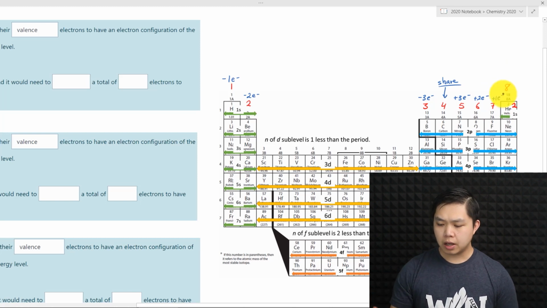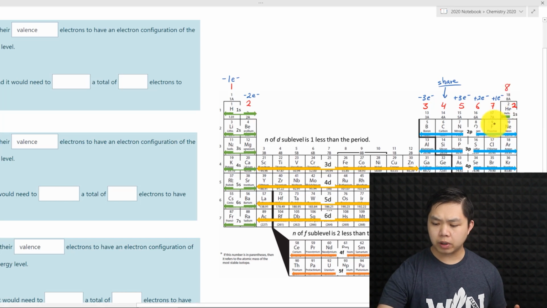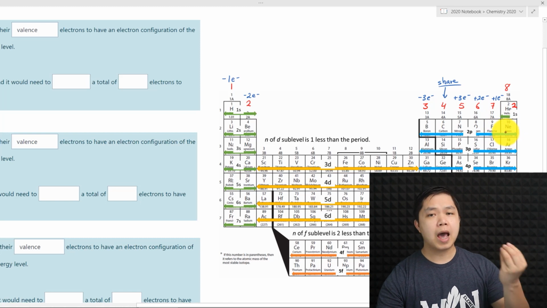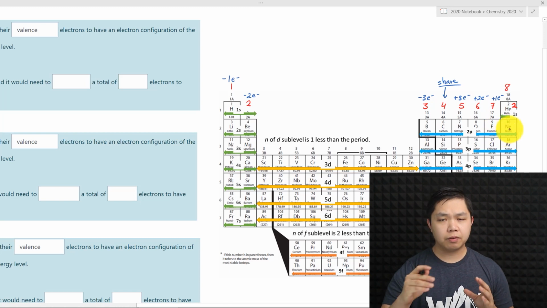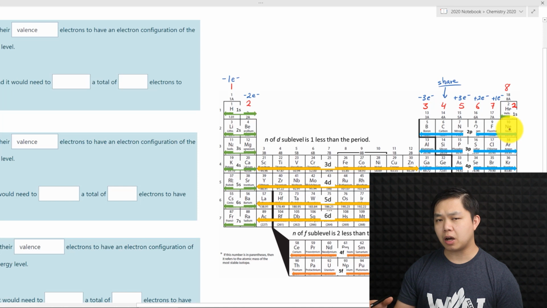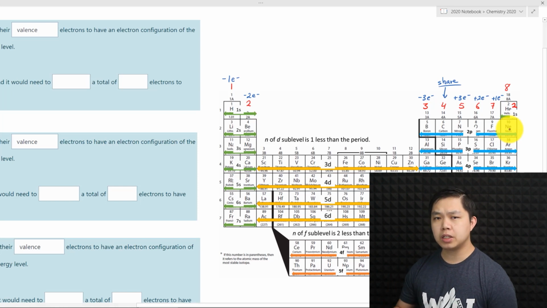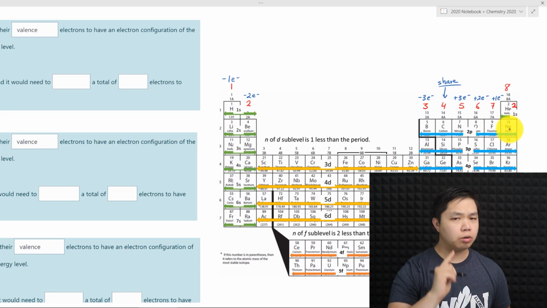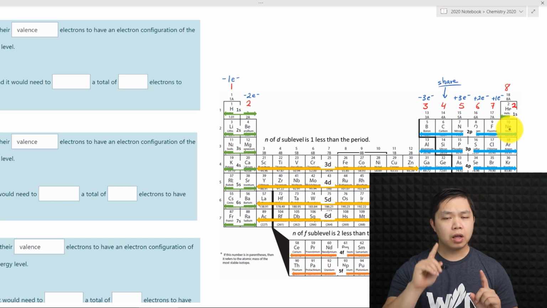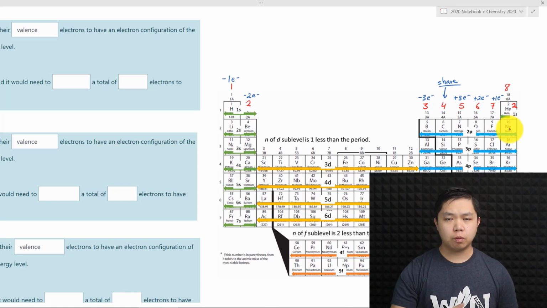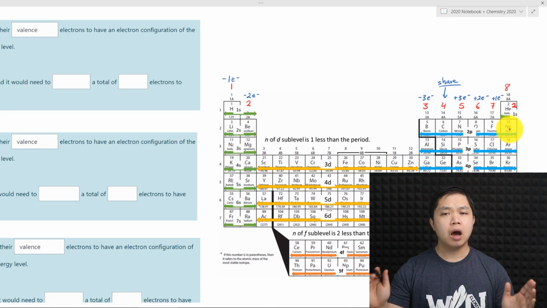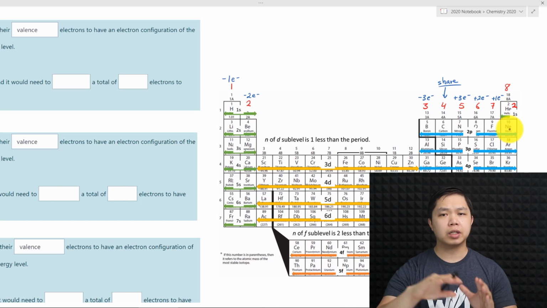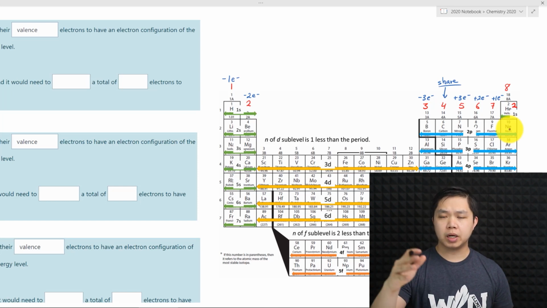This right here is your noble gas group, which is the only group that is considered to be stable or inert. So if I'm looking at fluorine, I'm going to gain 1 more electron to have the electron configuration of neon. Notice how fluorine, when it gains 1 electron, doesn't become neon. It just has the look of neon. In the end, the identity of fluorine is still the same because the number of protons does not change. So again, we are only changing the electrons, which does not change the identity of the substance. Rather, it changes the chemical properties of that particular atom.